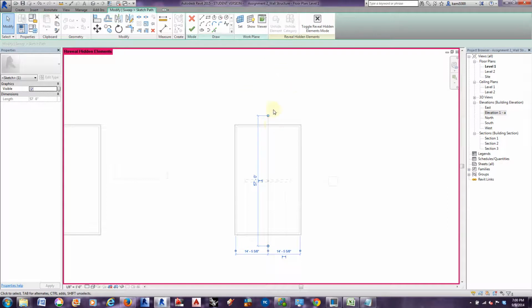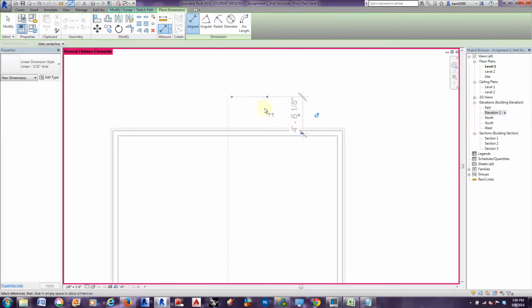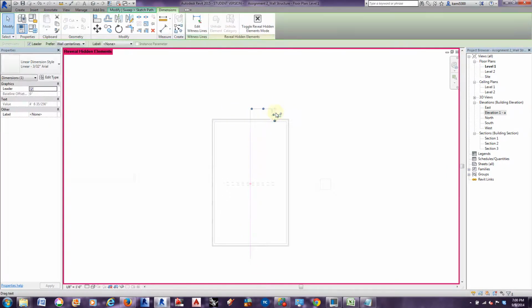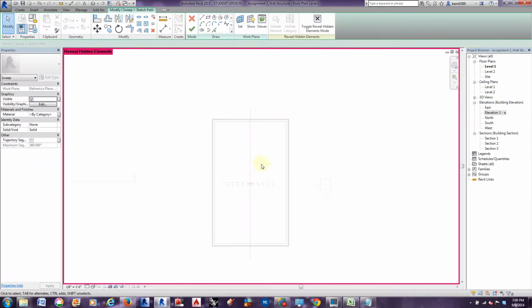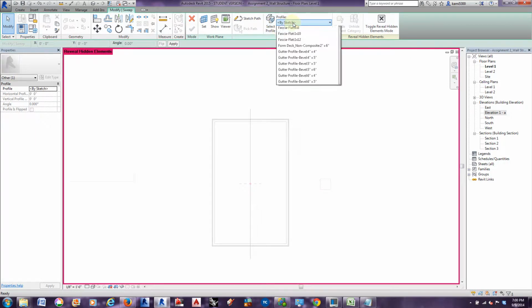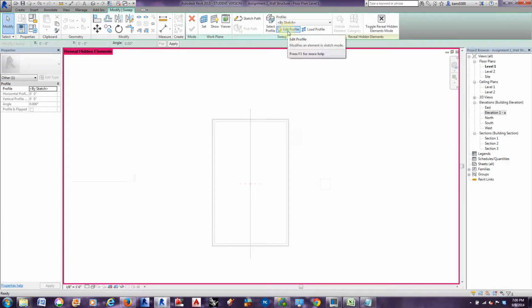You could probably start to put some dimensions in here if you wanted an exact dimension to that point and to know exactly how far you're extending out past your wall. But it's not worth getting into that at the moment. It's just showing you how to utilize this tool. So we press the check button, and now we have an option to edit the profile. We could pick one. If we had made a custom profile that looked like a butterfly roof, we could select it here. But I'm just going to draw it in by using edit profile.